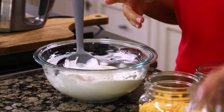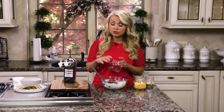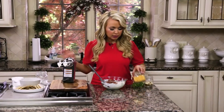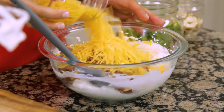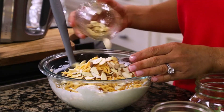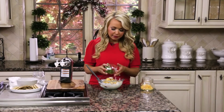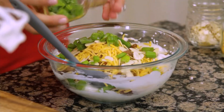This is really simple — we're just going to add a half cup of cooked and crumbled bacon. You could do bacon bits. One cup of cheddar cheese, and I like to save just a little bit to go on top. A third cup of almonds — you could do toasted or roasted almonds. Again, I'm going to save just a little for the top, and then just some green onions.